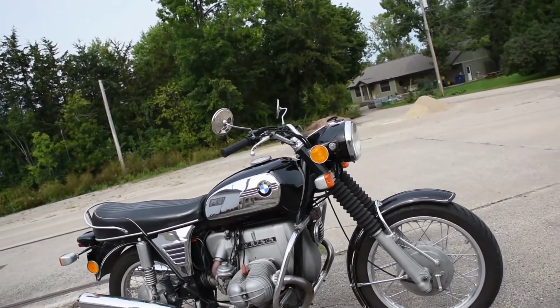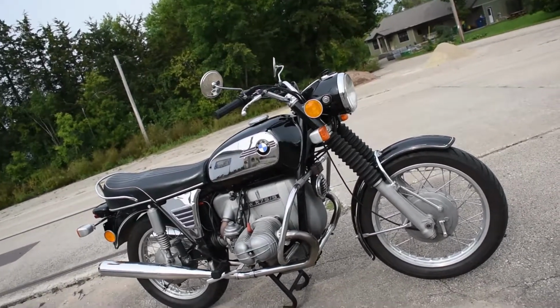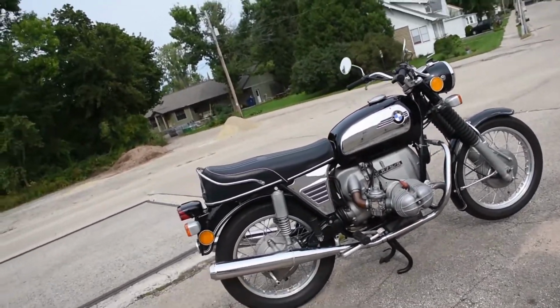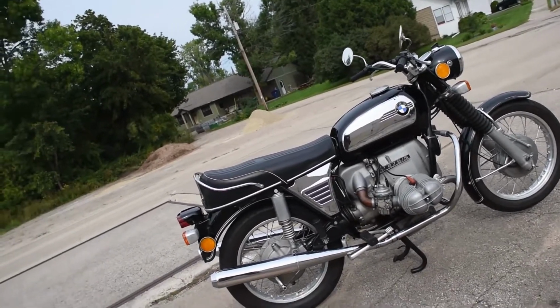The machine has just over 50,000 miles on it. The original engine with a dual fire head installed on both sides, of course. The original Bing carburetors, lovely toaster tank. This is the short wheelbase model.